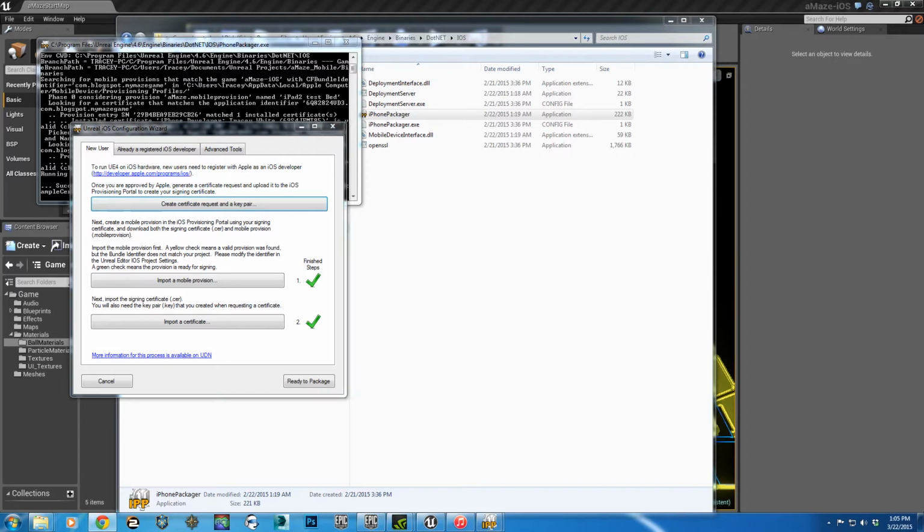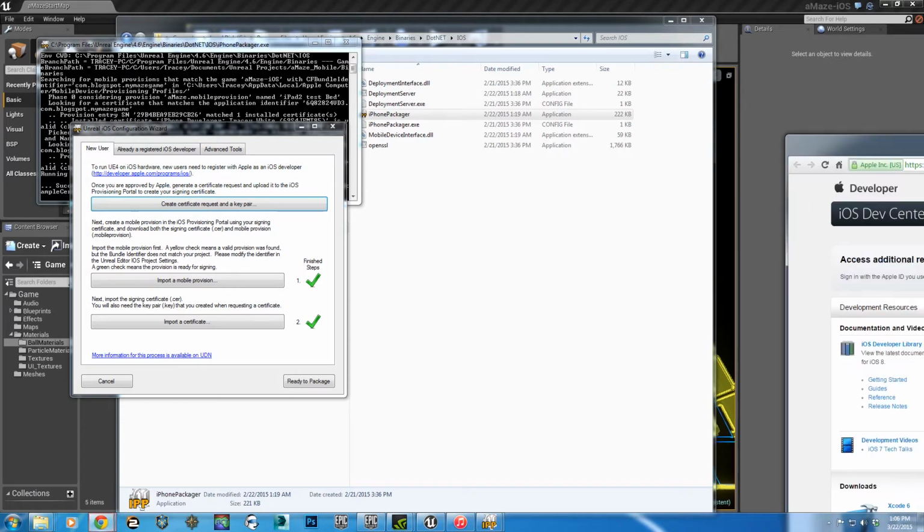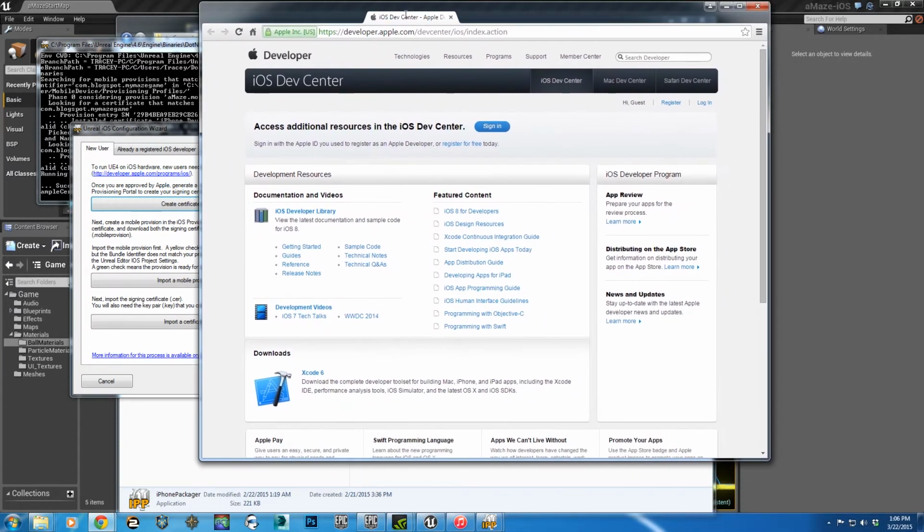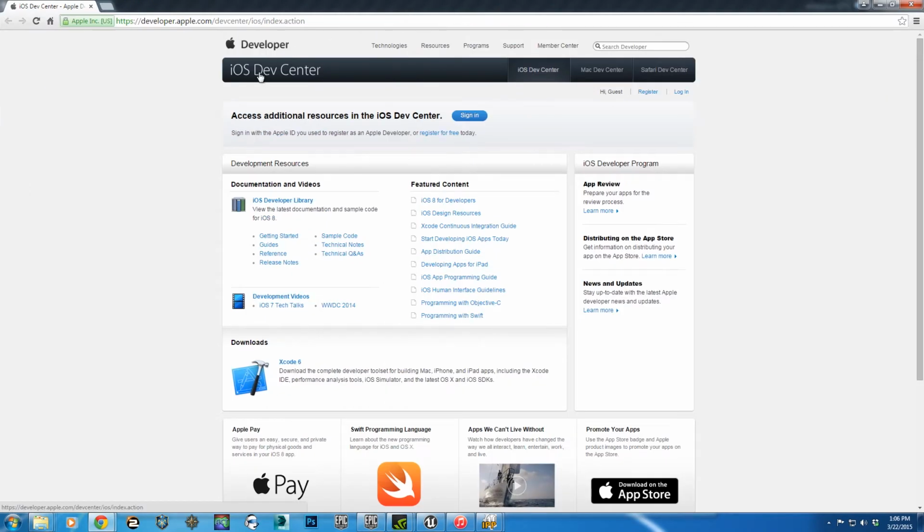All right, so the next thing you need, if you haven't already done so, and this is kind of the bummer of the whole thing, is you need to go to developer.apple.com and the Dev Center, and create an account. The downside to this is that your developer account is going to cost you $100, and it lasts a year. But this is how we'll get to generate our keys and everything. I'm going to go ahead and log into mine.